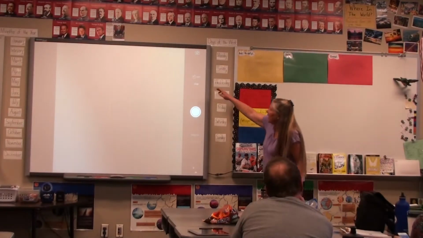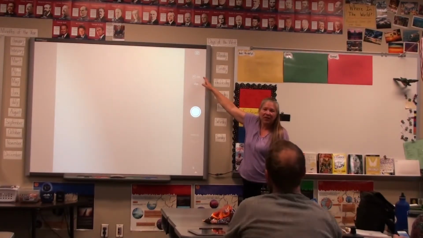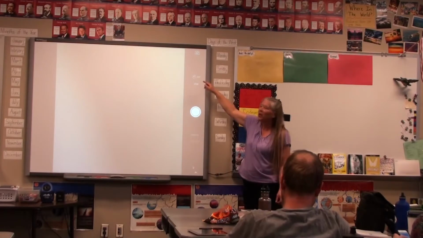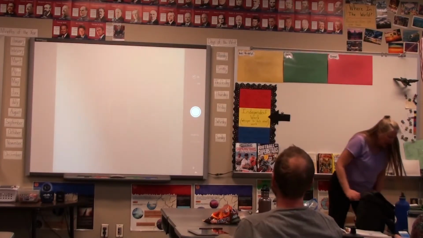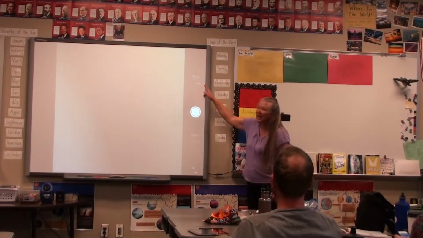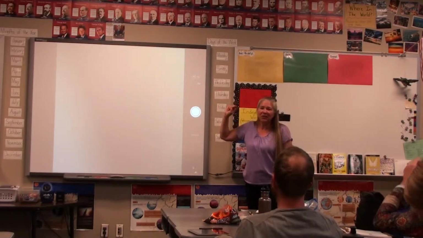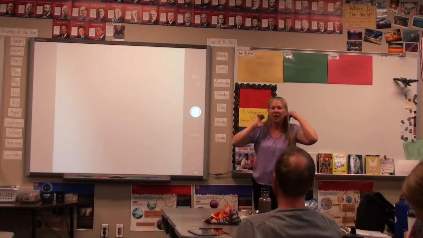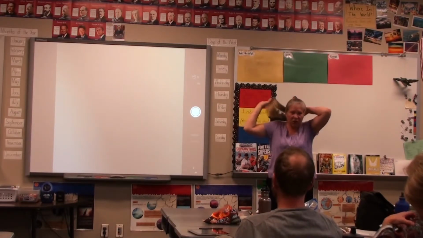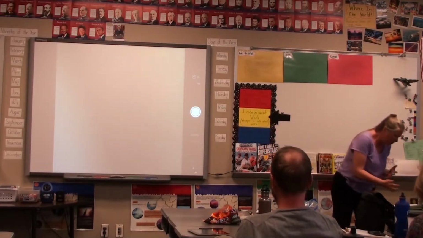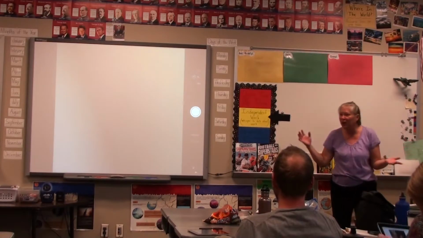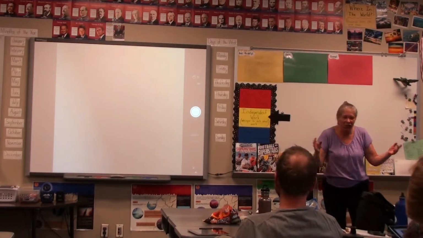Let me talk a little bit about the camera. Right here, you've got a timer. This is a really nice little deal here. You can set your timer to go off in 3 seconds or 10 seconds. And a lot of people don't even know there's a timer available on there. It's a really, really nice little feature, especially when you're out on a field trip and you want to get a group picture or something like that. I'm going to turn that off.